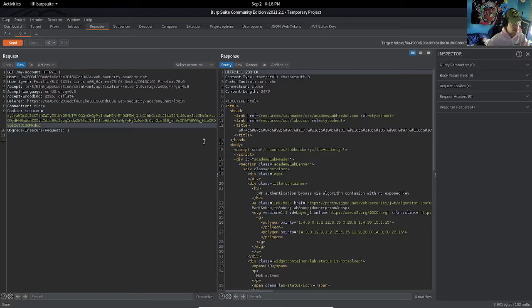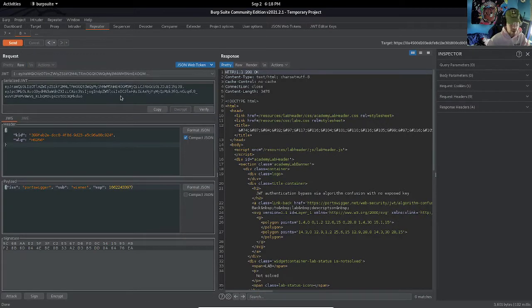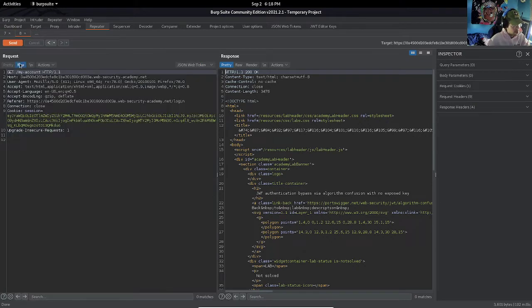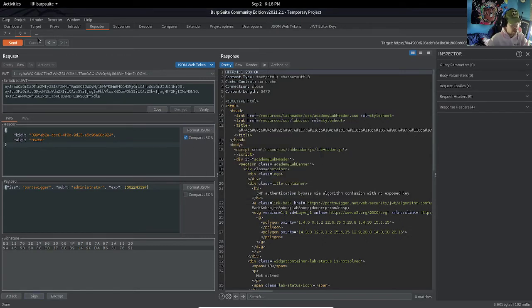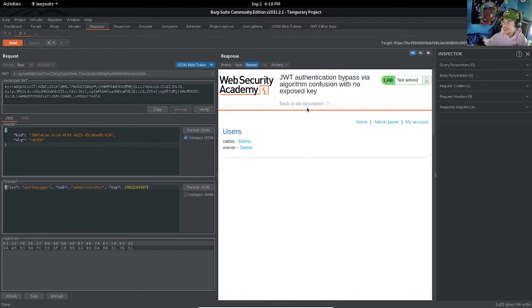So we're good. Now let's head back to repeater using the JSON Web Token extension and do the same thing as in the previous videos. Let's try to access admin as the user administrator. I always mess up the typing. If we also go to raw, we have to specify that we want to access the admin panel, and we also have to finish off the process by signing it. So we press OK, and if we send, we have a 200 OK. So that is the exploit.